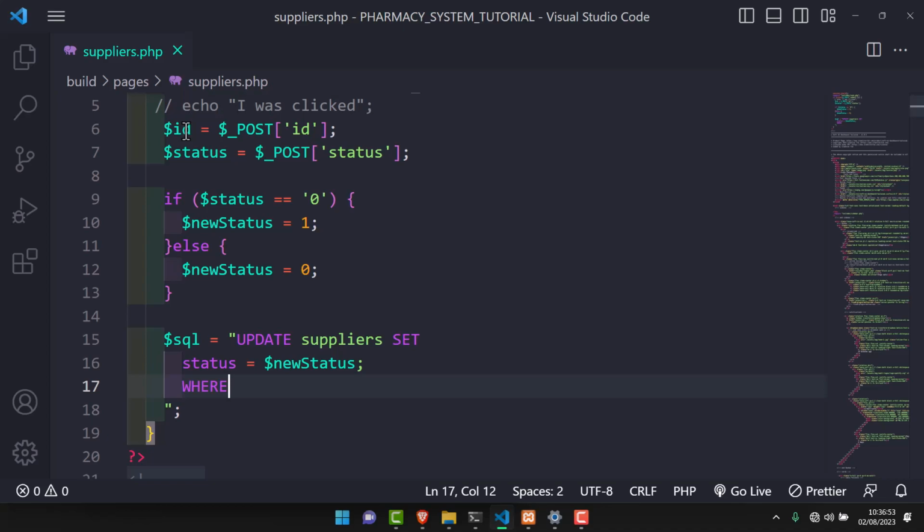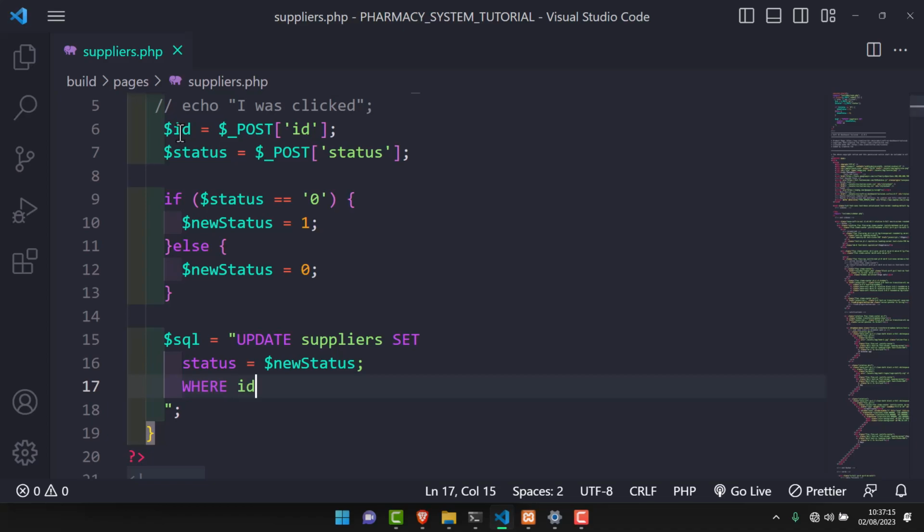So when you click the supplier, you'll be able to grab the supplier ID, and that ID will be stored here. And so when we are updating, we'll be updating only the supplier whose ID we collected as a result of you clicking that supplier.